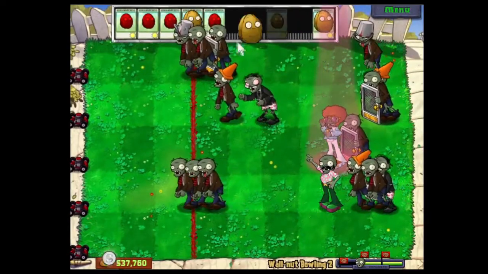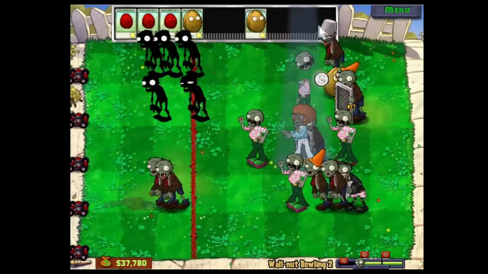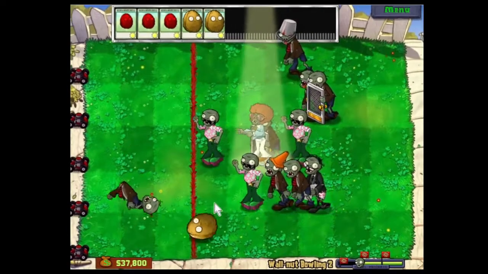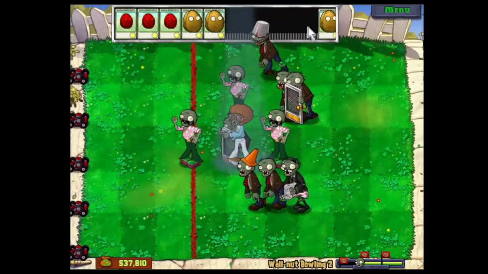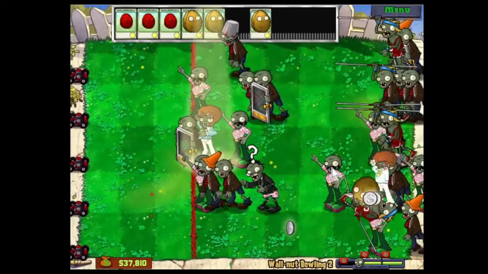I think you'll actually get like two gold coins if you roll over 6 zombies. Oh, I got even more dancers.